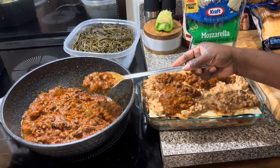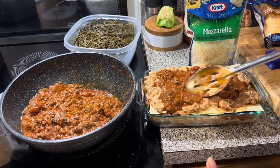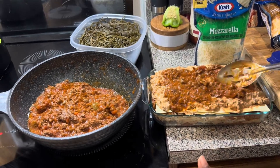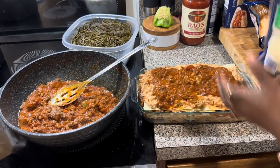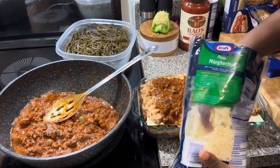And the spaghetti will be for G and I, so we just need a little bit for the 2 of us. Okay. Now we're going to put mozzarella.